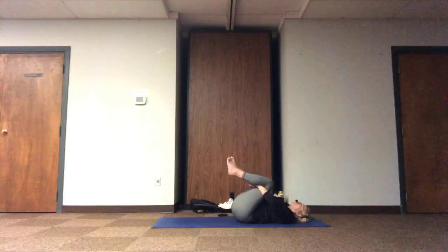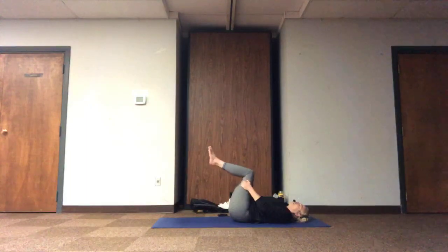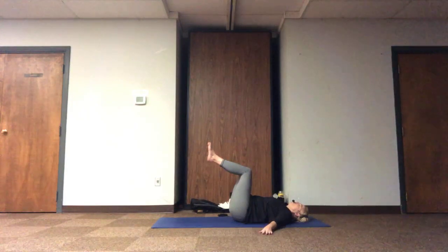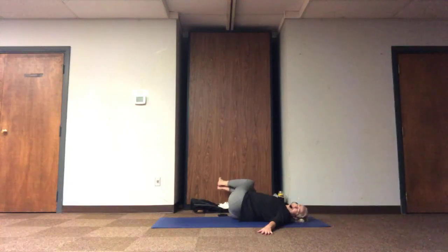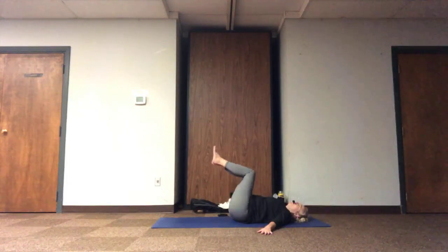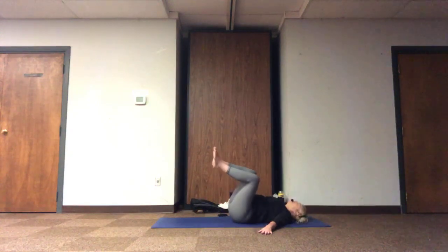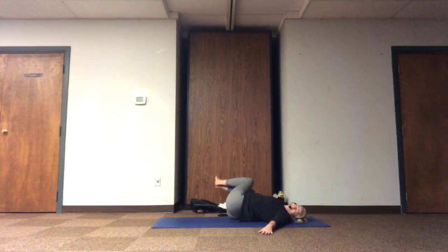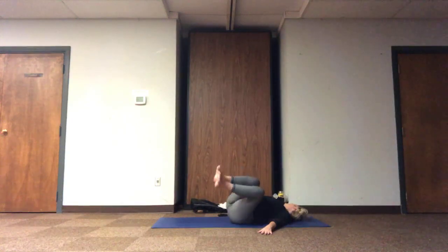Now we have the option to stay rocking side to side, or we can stack knees over hips, knees and toes reach towards each other. So our forearms and our lower back press into the ground. We can take the knees to the left as we gaze to the right, and then back tall. Knees to the right as we gaze to the left. Reaching back tall, keep grounding through the shoulders and the forearms, continuing that stability in the spine.